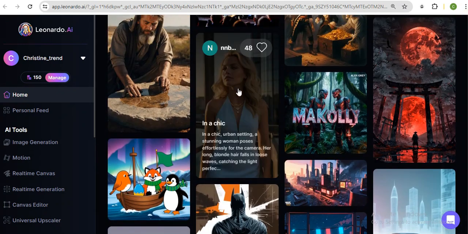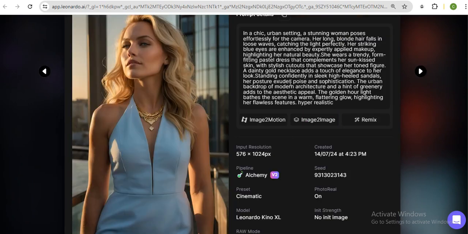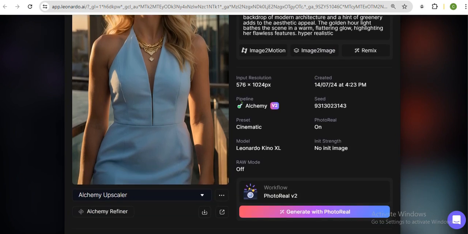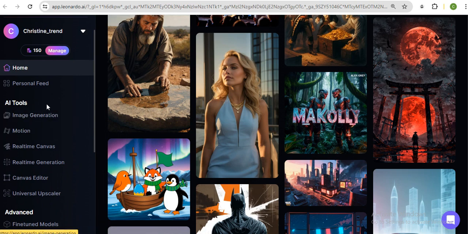Let me show you what I mean by using it as an image guide. For instance, let's say we want this lady, this image, to generate a similar one. I'm just going to click on it, then copy this prompt and use it. But like I said, I already have my prompt, so I'm not going to do that. I'm just going to use the backspace. To begin generating our images, I'm going to click over here where it says image generation, and wait for it to come up.